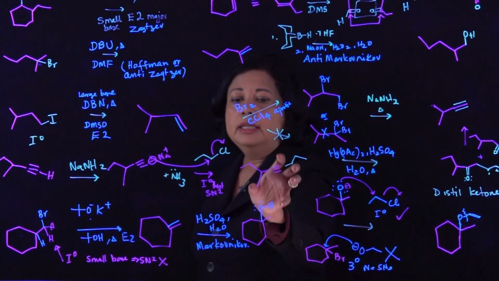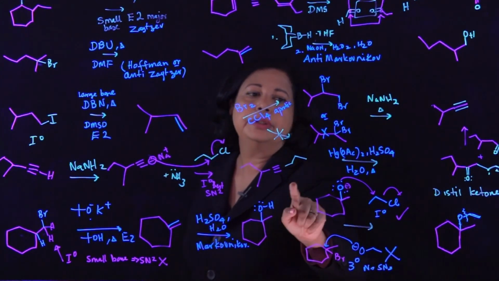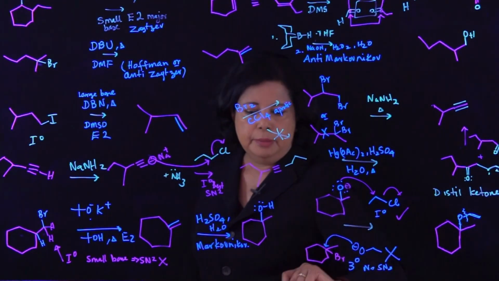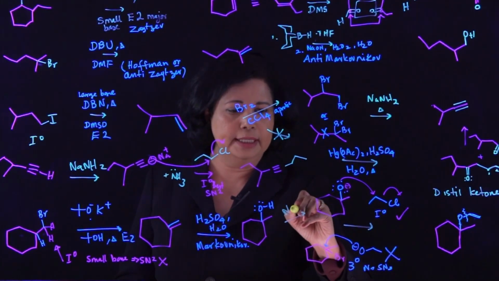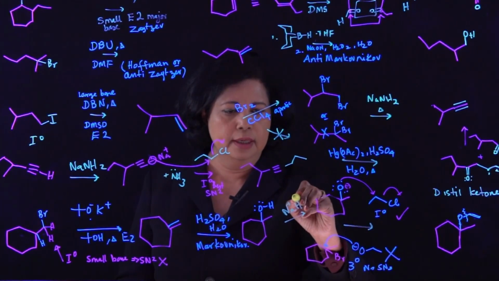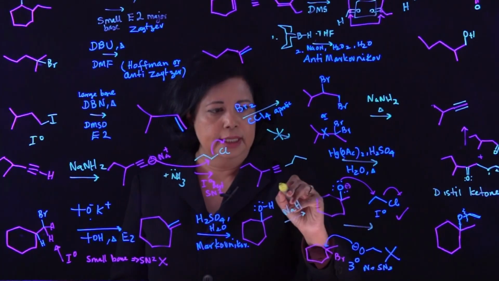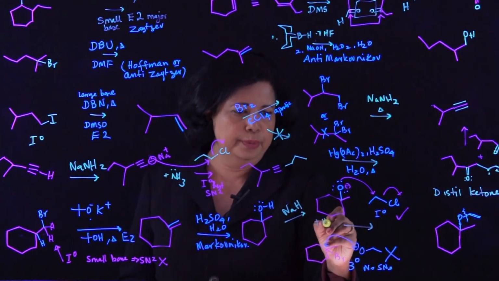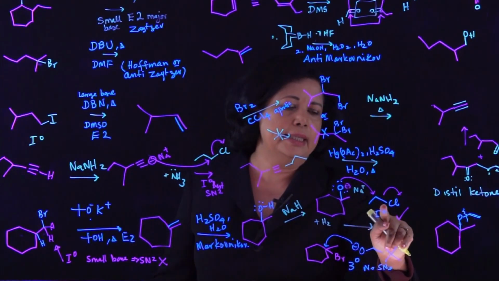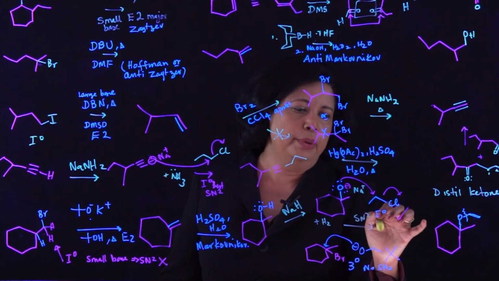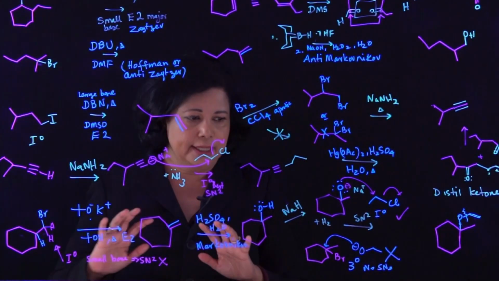Then you do a Markovnikov hydration to put your alcohol right here. Then you're going to do a sodium hydride to get rid of that proton. So you can put some base. Sodium hydride would be a good one. Sodium hydride, H minus, is going to pull off this hydrogen and give you this plus H2. So you'll have a sodium here. That's going to do a backside attack, SN2, on a beautiful primary to give you that. Okay. All right, so that's a very nice way.